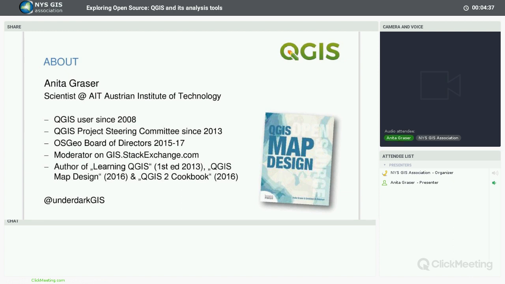Nowadays, you probably have ended up there, and I'm helping the community there as a moderator. Beyond that, I've authored or co-authored a couple of books, which cover everything from how to apply your GIS knowledge to QGIS and how to do advanced analysis and make maps with QGIS. Okay, now let's get started.